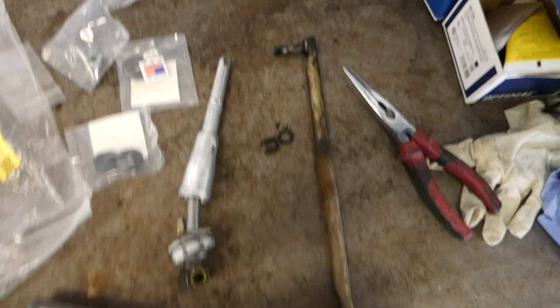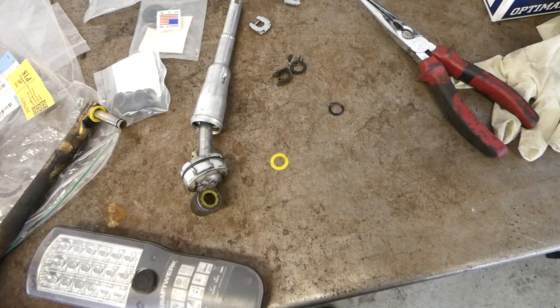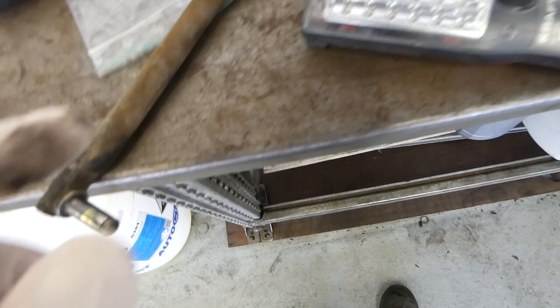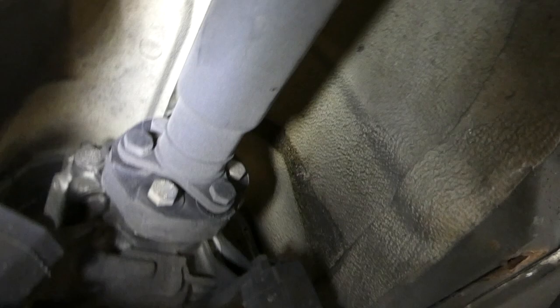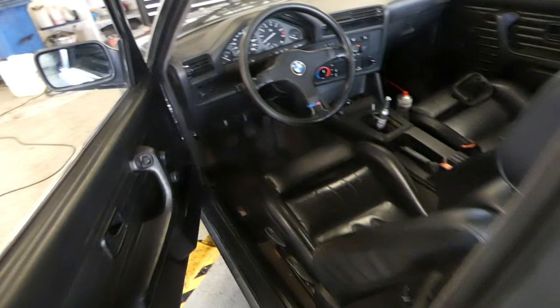And now I'm gonna clean this up a little bit and reinstall it. So I'm starting by putting a yellow bushing here. After I install it, I put the other bushing on the other end and then the new splitter here. And here I just push it into the new shifter rod and then another splitter goes here. So now the shifter rod is in, as well as there with the splitter. Looking good, very good. So back inside the car.